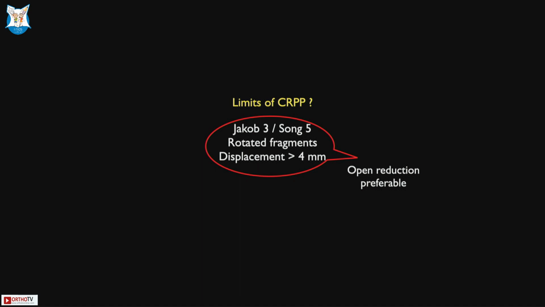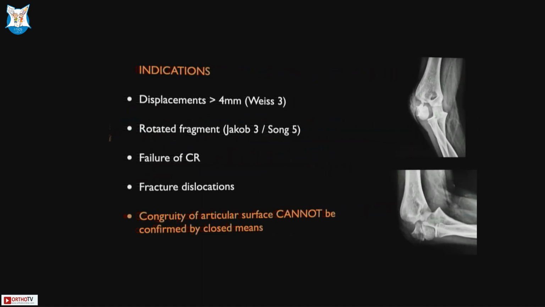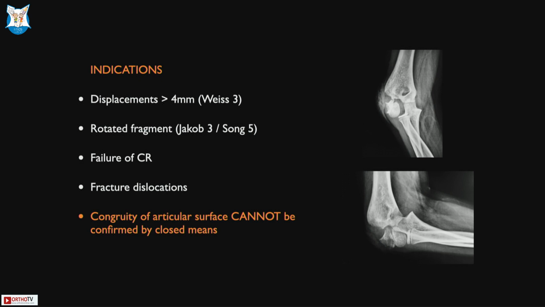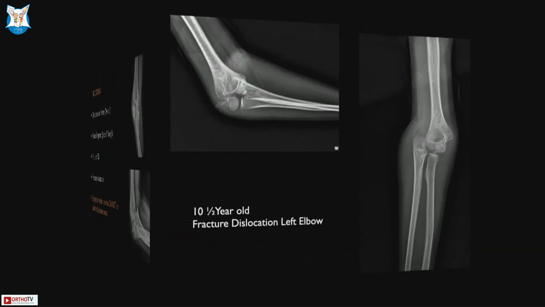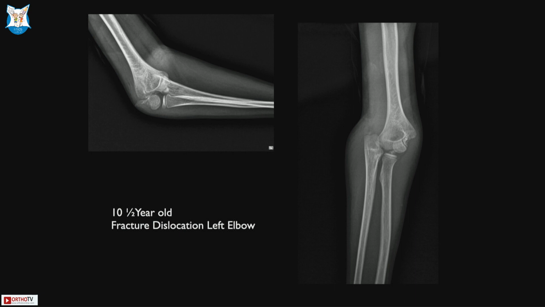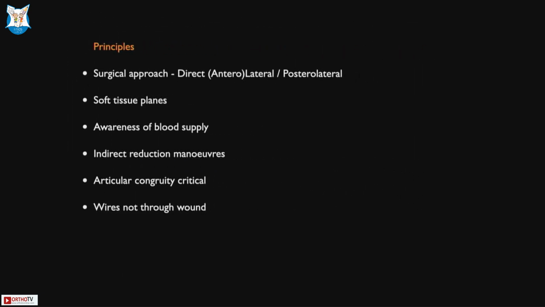rotation with an arthrogram. So the last couple of slides on open reduction, just the principles: where it's a significantly displaced, rotated fragment where you're not able to achieve a closed reduction, or fracture dislocations. And the important thing is where you're not sure, where you're not comfortable interpreting an arthrogram or visualizing the articular cartilage, do not hesitate, go in for an open reduction. Okay, so that's a fracture dislocation. It's impossible to get it reduced with closed manipulation.